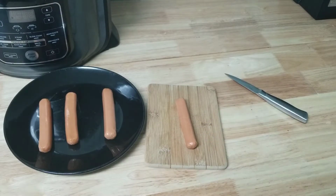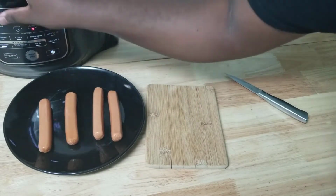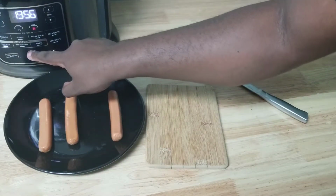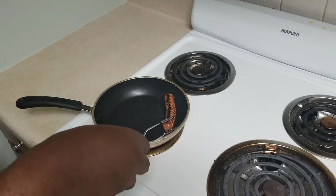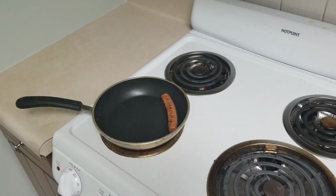Similar to the grilled cheese one that I did, but this time we're doing it with hot dogs. We're cooking them 4 different ways. As you can see, I scored the one that's going into the air fryer, and I also did the one that I'm going to be pan searing. We have the air fryer, we're pan searing one, we're boiling one, and then the other one is going into the microwave.